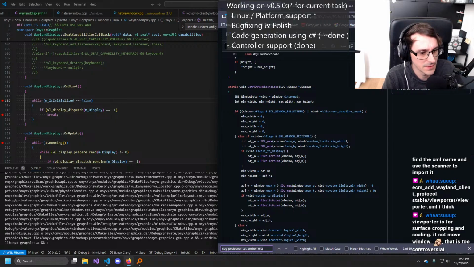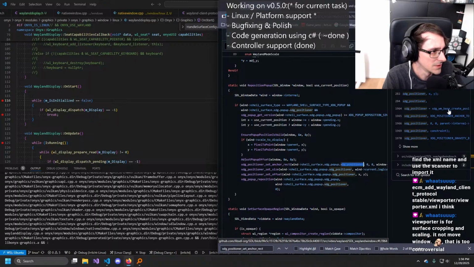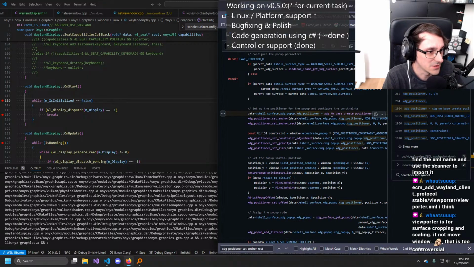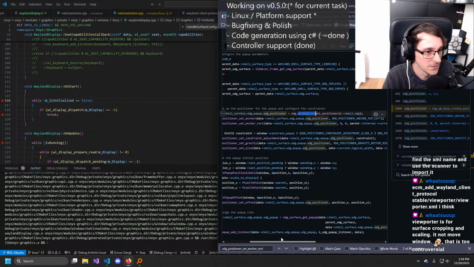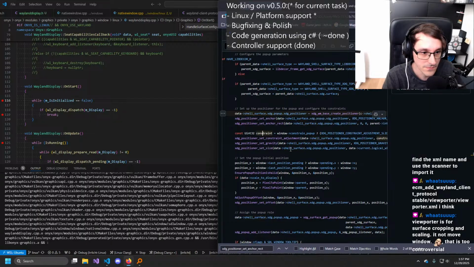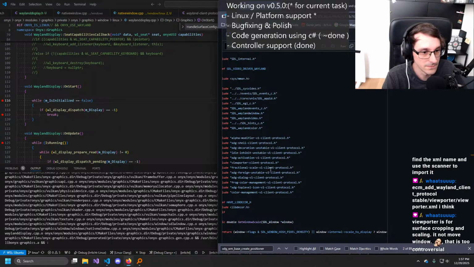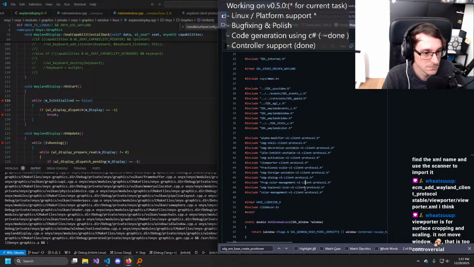And they initialize. So yesterday I looked at that. This thing here they create somewhere, this positioner with XDG WM base create positioner, and with that they are allowed to set the anchor rect for the window. But I am not sure where to get that from yet. Maybe there's another include with another protocol. I don't know.